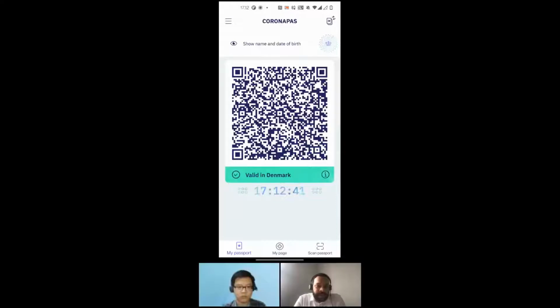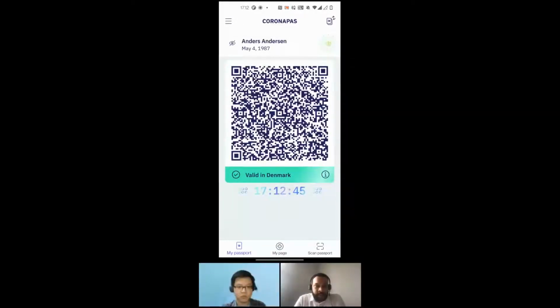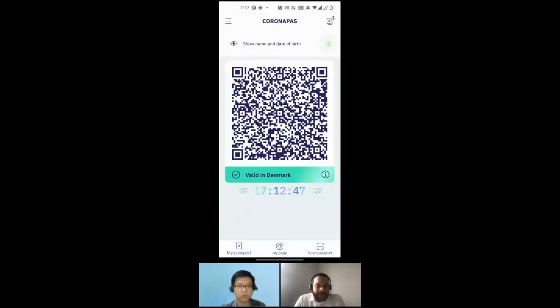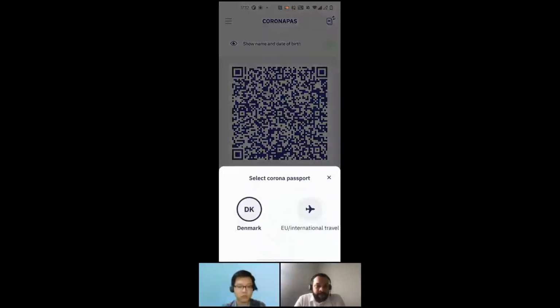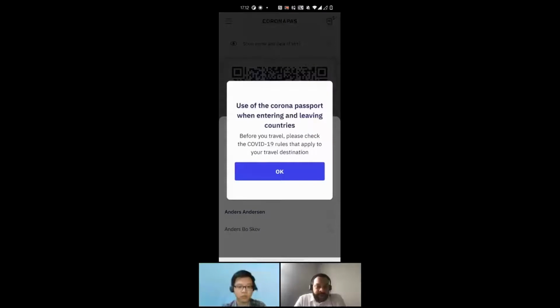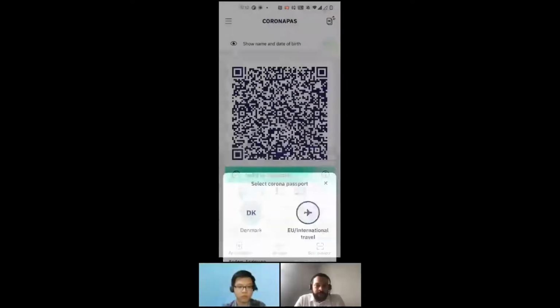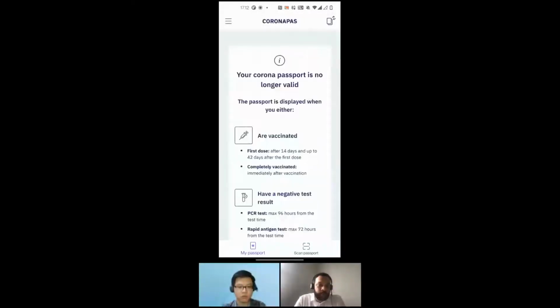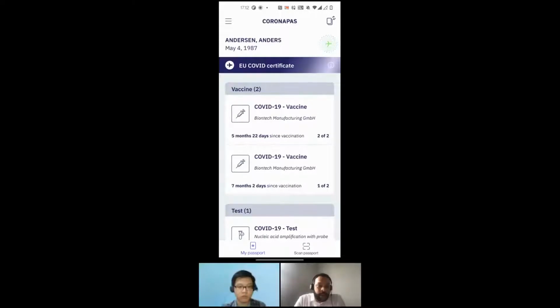And as you see, I'm trying to flash here to show you the different animations we have. You can see the QR code changing here when I click the button. Then we switch to the international passport, where we first show a warning to the user. And then you have all your vaccine status, test status, and immunity status, if that's what you have.